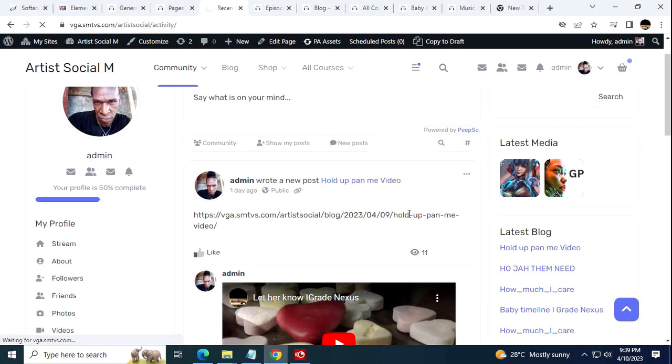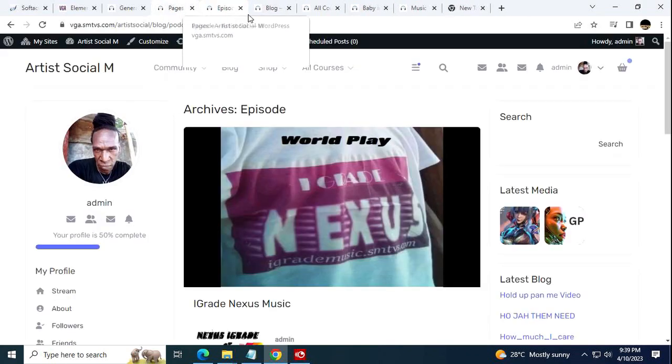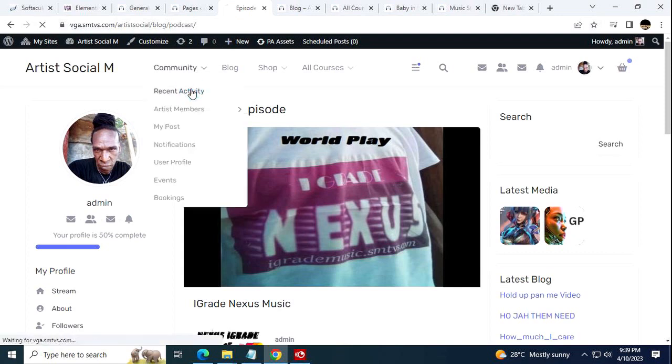So now we're waiting for this to load. The reason why I had most of the pages preloaded, as you can see, I'm still getting a bunch of errors, you know what I mean. That's a 500 I just got.